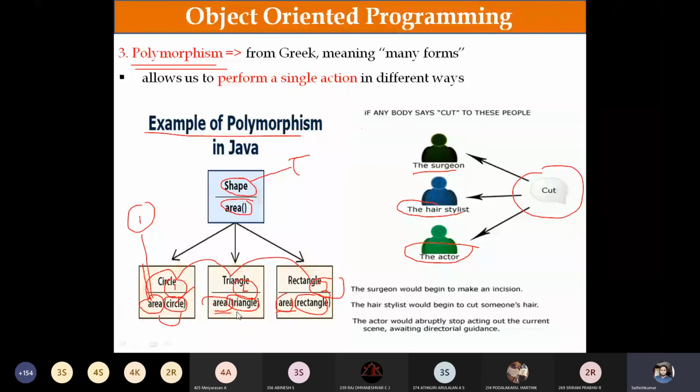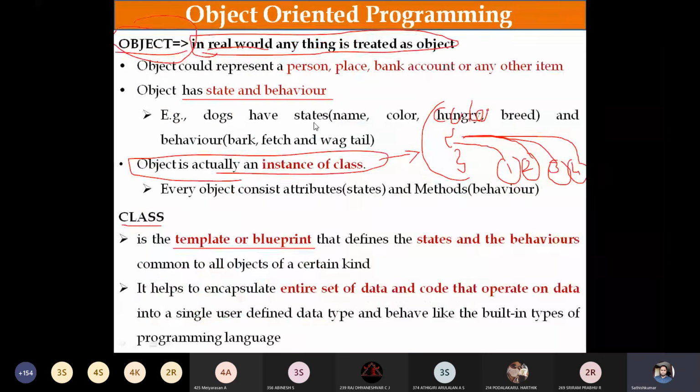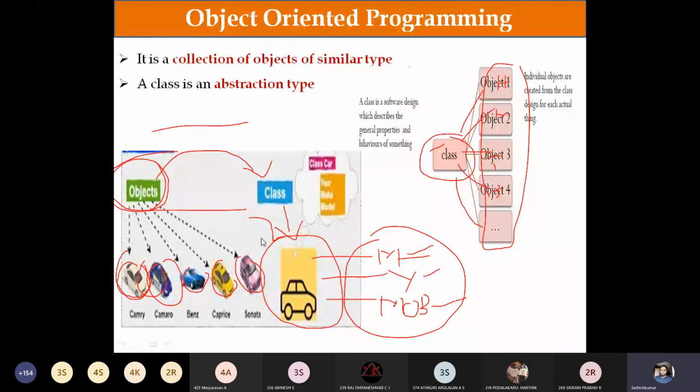You know what an object is and what a class is. A car belongs to a class, or a bike belongs to a class. What bike or car you are going to buy, among different varieties and segments of cars, that is called an object. Within the class car you may have the name, manufacturing date, model number, and service details. All these come under the member variables and member functions of the particular class.